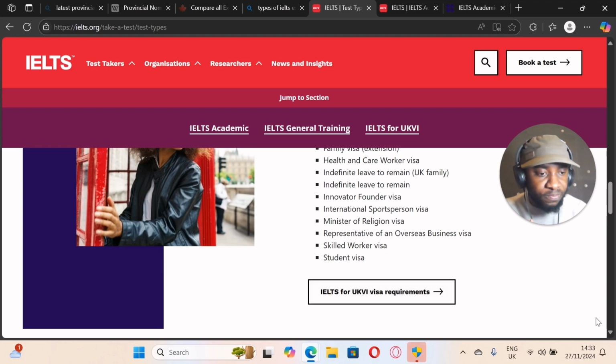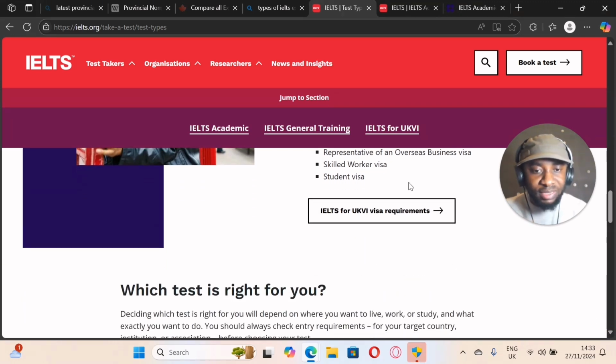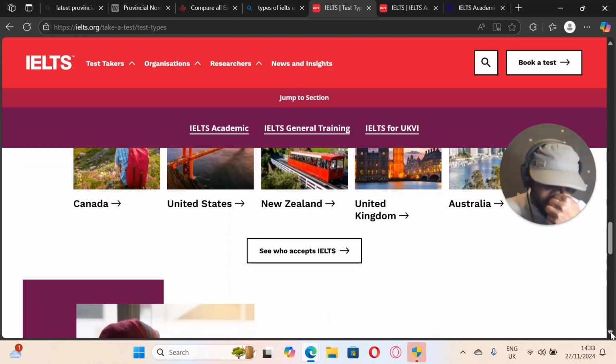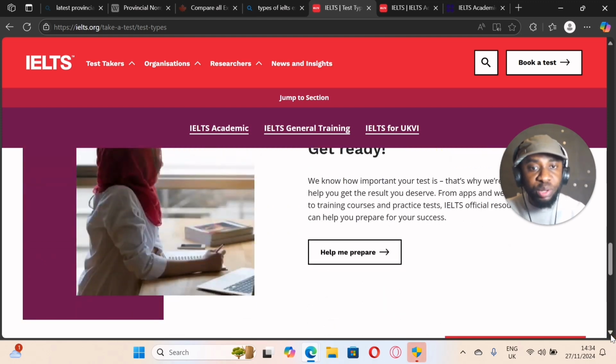Yes, so that's it. You can go in and then read more about it. There are several requirements, but now that you know the website IELTS.org, if you log in, you'll be able to read a lot about it. So now, these are the main types of IELTS under our discussion, and I hope to bring you more information about it. So at least now you know of the IELTS academic, you know the IELTS general training, and then you know the IELTS for UKVI. You know all these kinds of tests.